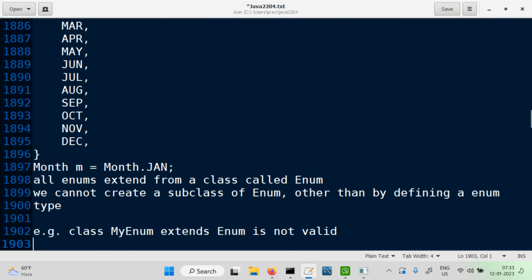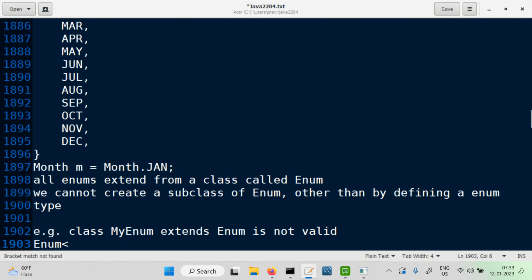So a few things about the enum then. Let's have a look at some of the things related to enum now. As far as the class Enum is concerned, it's a generic class.